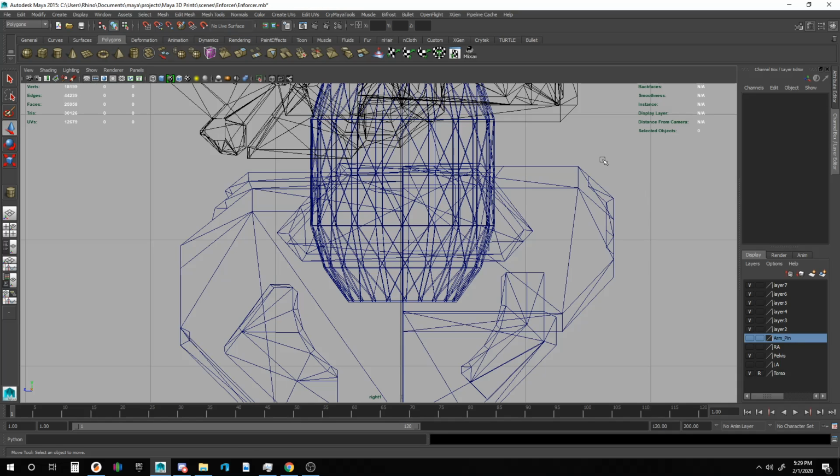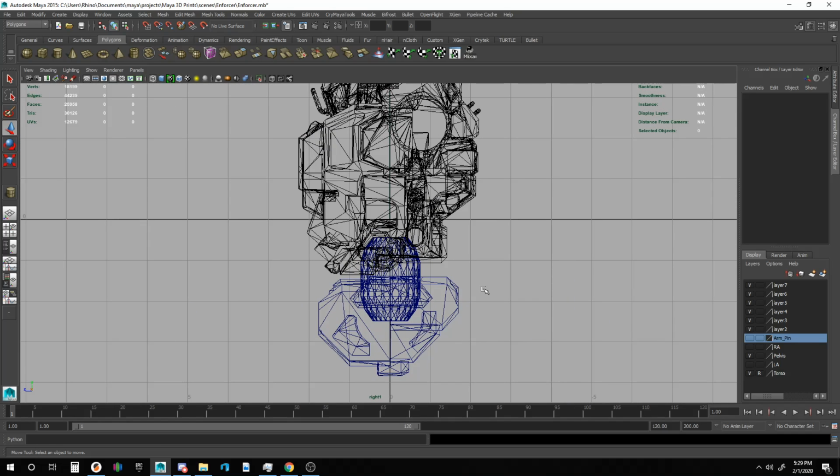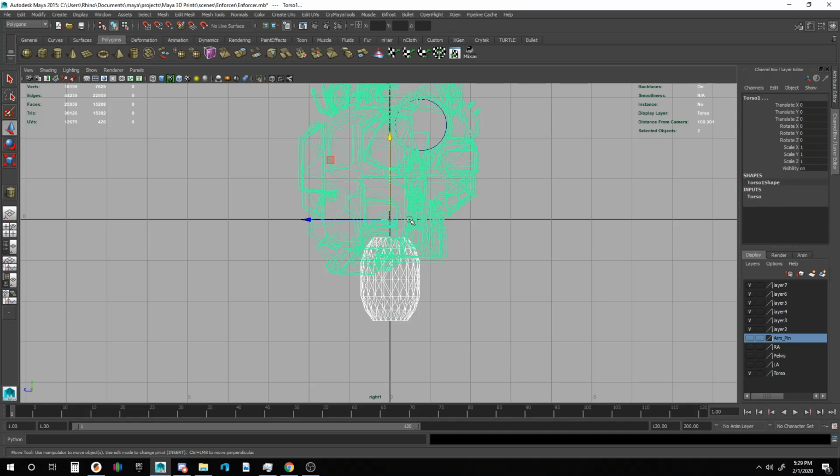So, yay us. Now we've got our pelvis here. We're going to add that to the pelvis layer and make that go away. And now we're going to try the same thing, hopefully with the same results, with our torso.